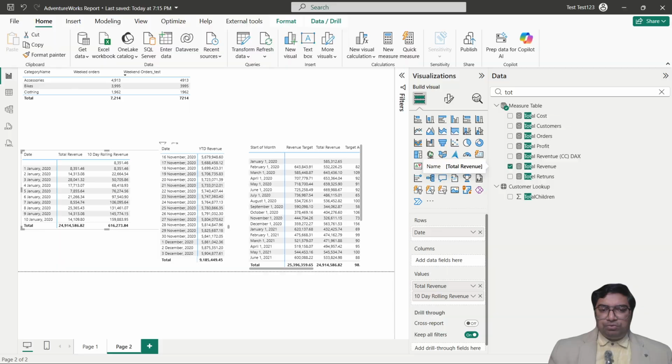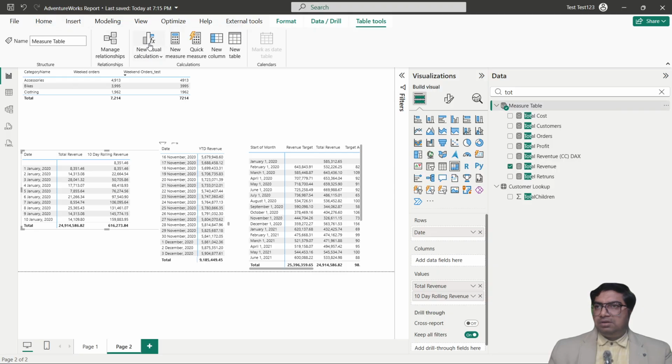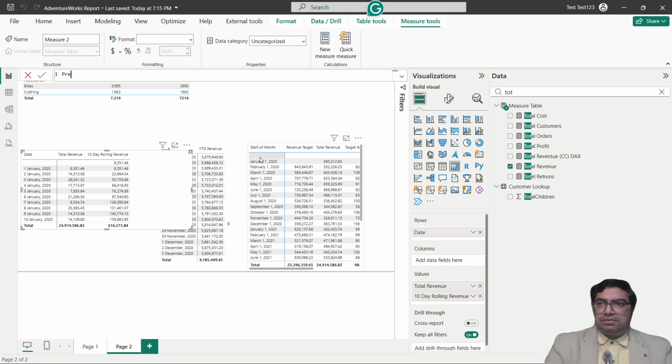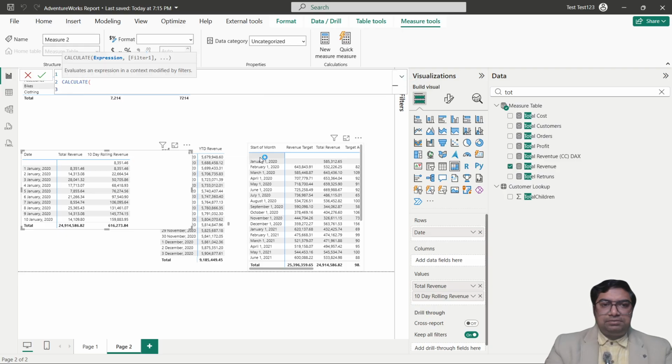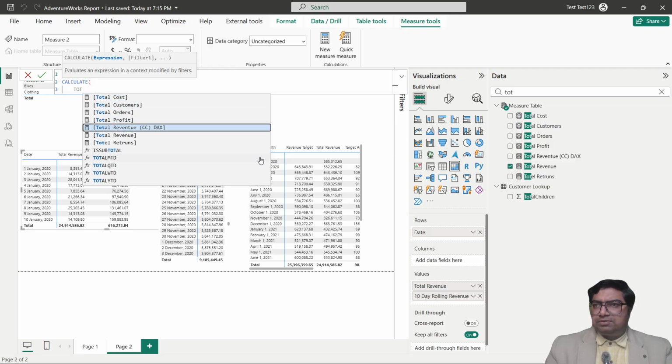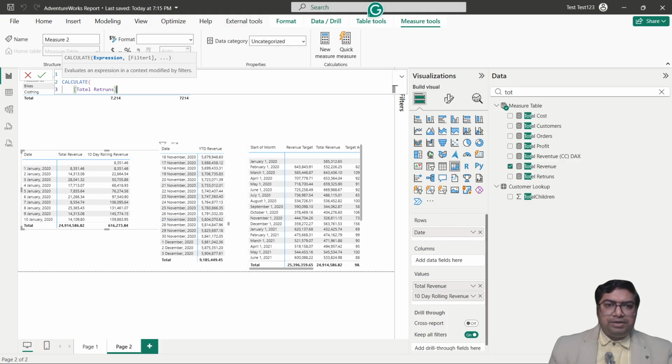First, let's calculate the measure previous month return. Previous month return is equal to CALCULATE, total revenue, total returns.